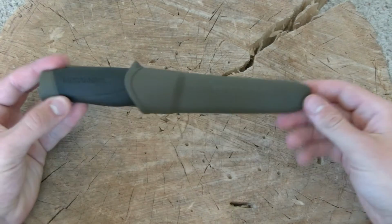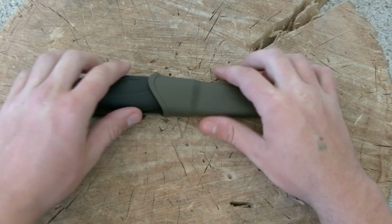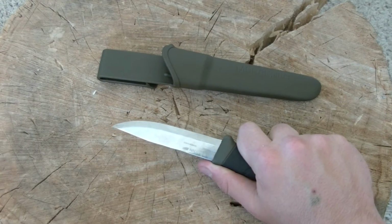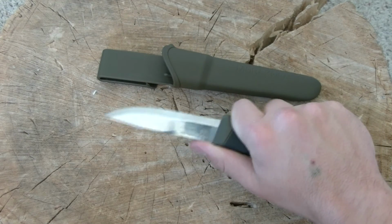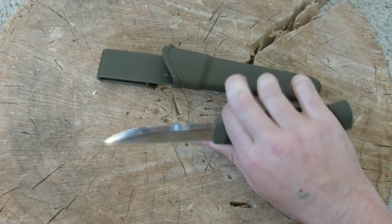Overall, just an incredible bang for your buck option for the fixed blade utility cutter, possible small bushcraft knife, food prep knife, all sorts of things like that. I don't really see this knife as a tactical or emergency defensive knife. I'm sorry, let me revise that. I don't see this as a defensive knife. I do see this as an emergency defensive knife. If this was all I had on my hip and somebody was trying to attack me and I needed to protect myself, yeah, you're damn right I would use this.